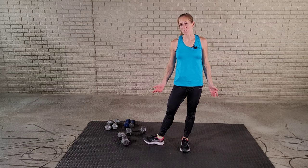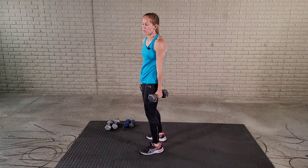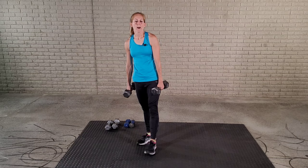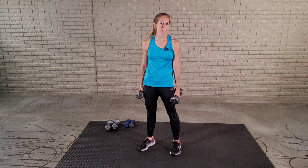So this is what this exercise is going to look like. So you're just going to go back, just like this. We're only doing one side at a time. At the end of 15 reps, you're just going to hold down here, just like this. So modification, do less weights, less reps, or don't use any weights at all. So let's get started.